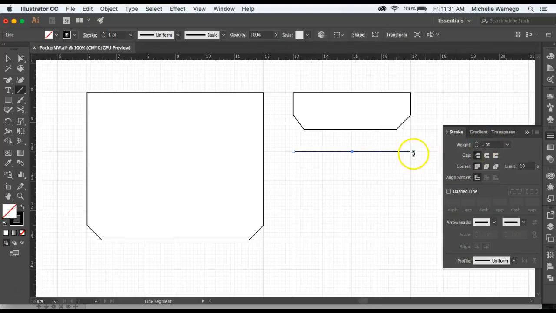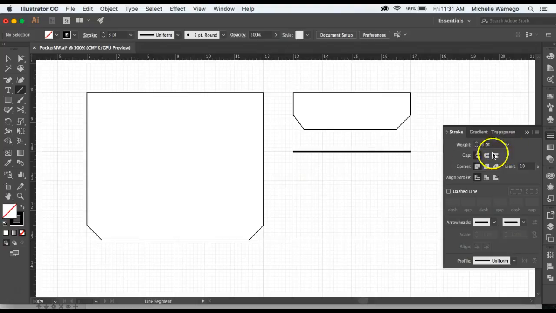I want to make it a 3 points line. Now, to draw a new one, I am going to hold down my Command or my Control key. It will temporarily toggle my cursor from the line tool to the selection tool. I click on my artboard to deselect the last one I drew, and then I'm getting ready to draw another one.